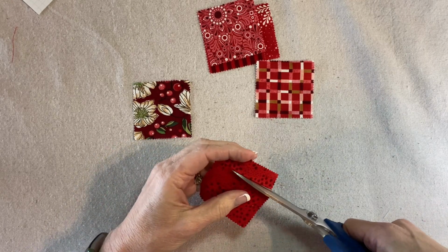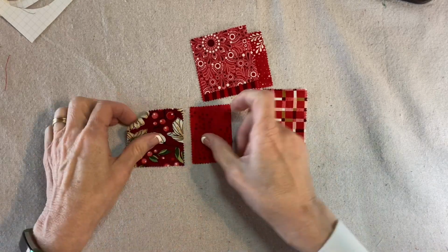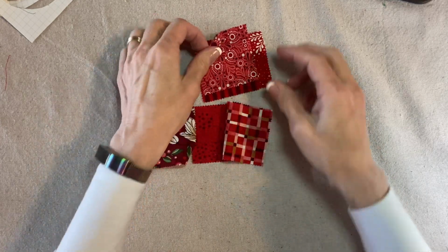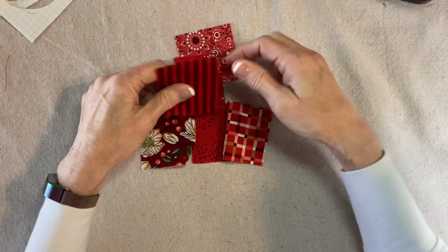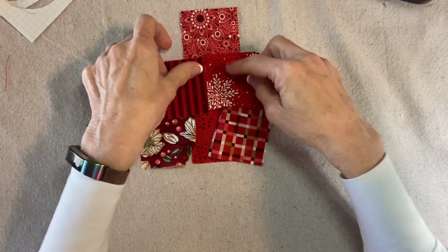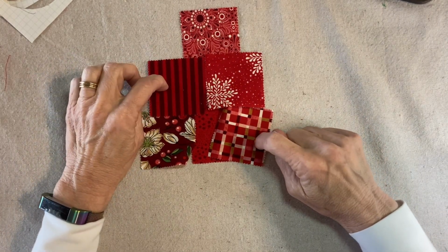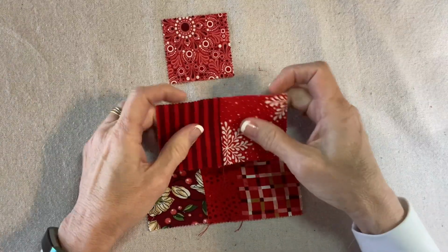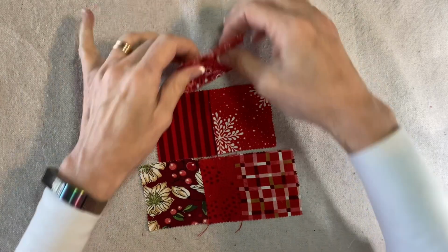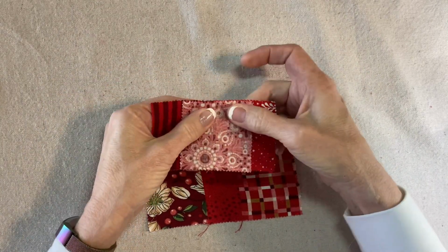It doesn't have to be perfect. And then I'm going to piece these with a 1/4 inch seam, just 1, 2, 3. This is the top, and then 1, 2. I'm just moving this one to keep the red toward the top, and I'm moving this one so that the geometrics aren't right next to each other. Here are my 3 rows, and now I'm just going to center them and stitch them together to form a little pyramid, and I'll be right back.